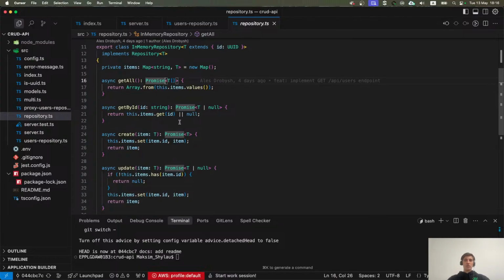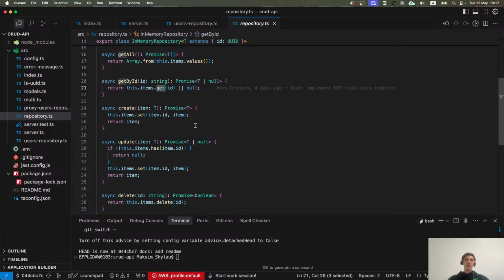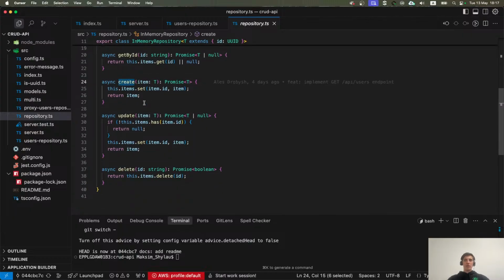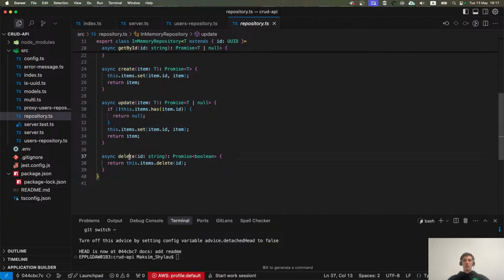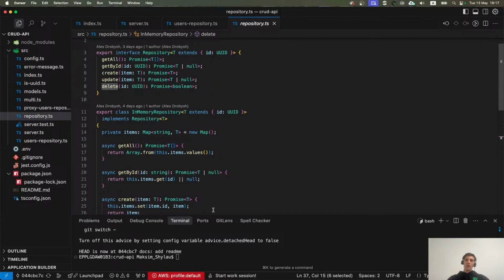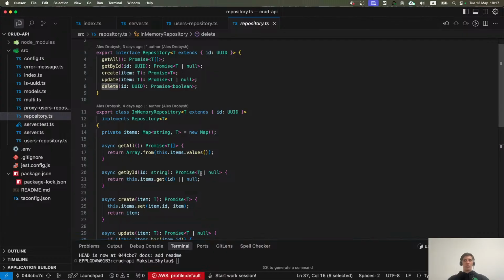Why is it better? Because we have better complexity of request of a single user by ID. Okay, so if we would need to find the user in some collection, we would have O(n) complexity, but here we have O(1) complexity, which is obviously better. And we have methods for creation of a new user, for update of an existing user, and for deletion of an existing user. Okay, can someone tell me what is wrong with this code?